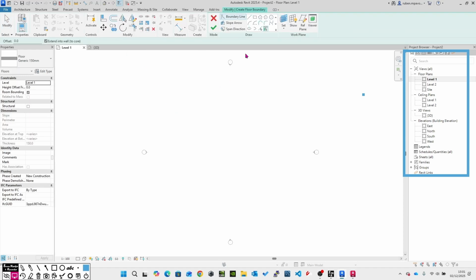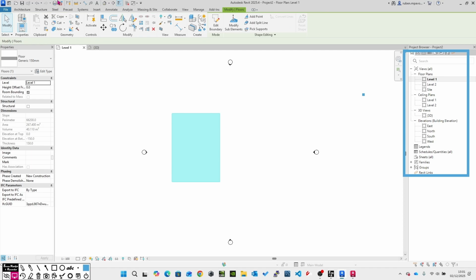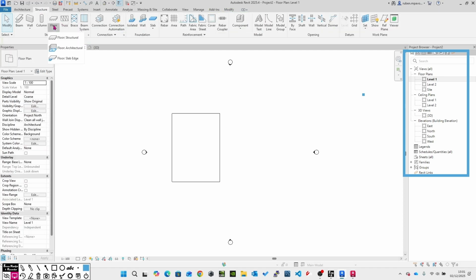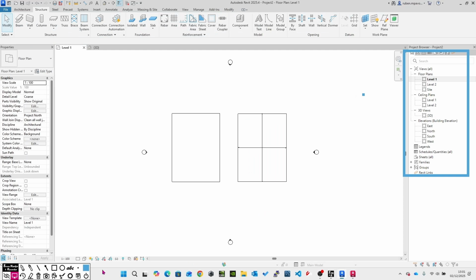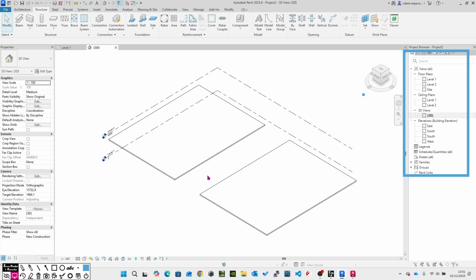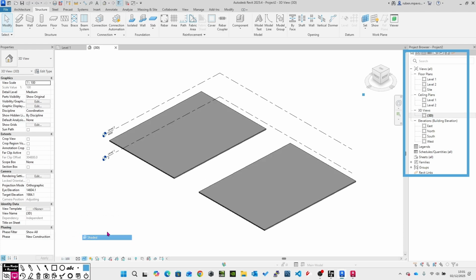So I click on architectural, I will just provide this floor, and in structure I'm going to select the structural floor. The same I will put on the right side. I'm going to click. As you can see, I will put it in shaded, and in 3D I will put it in shaded.